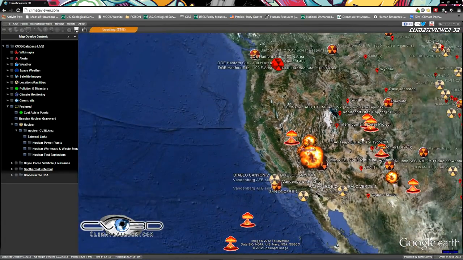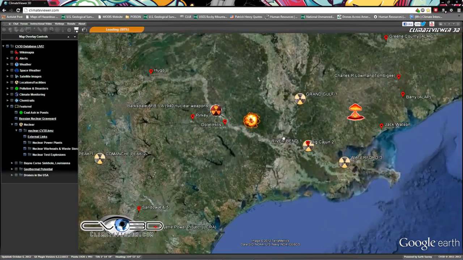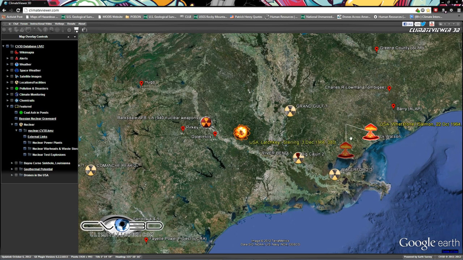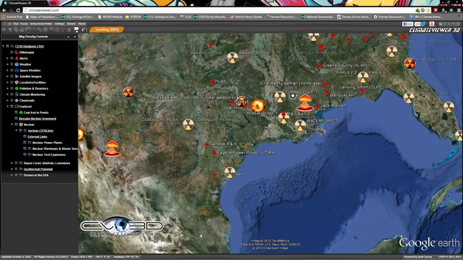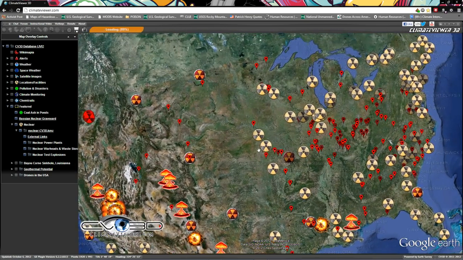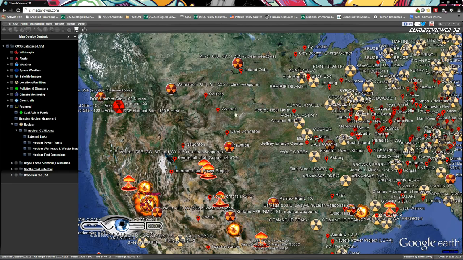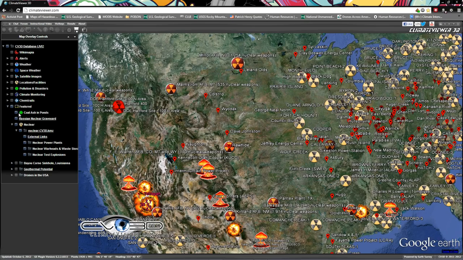Additionally, here's some more that they did in America. Of particular interest to salt dome followers is Cowboy, Plowboy, Carey Salt Mine, and then two over here in a Whetstone, Salmon, Tatum Salt Dome. So they love the salt domes. Good stuff. They like to store nuclear waste and fracking material in there and all kinds of other things. But let's continue on. These red dots I just put up there are coal ash ponds. Very disgusting stuff. I'm going to go ahead and turn that off.